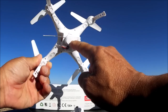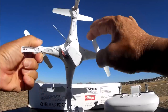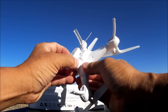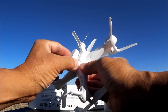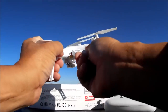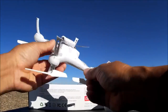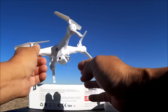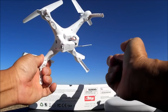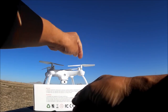Here's the Wi-Fi FPV camera with the antenna sticking out - you plug it in on the bottom. To remove the camera just press this little button and slide it out sideways - not forward or backwards, it goes in sideways and locks into place, which is pretty cool. The battery bay is in the back; stick the battery in and lock it in place. You can leave the battery in until ready to fly, but if putting it in storage take the battery out so it doesn't drain connected to the circuitry.